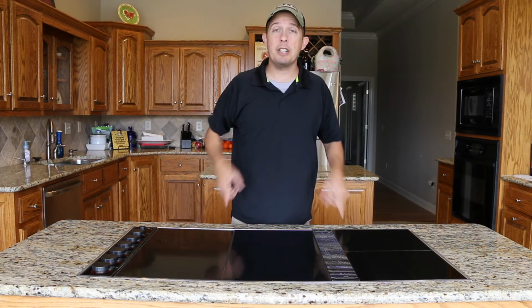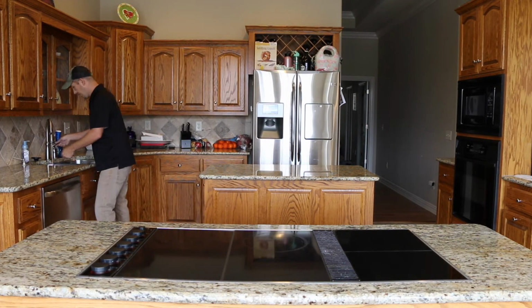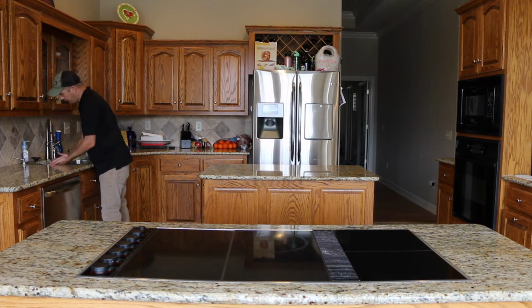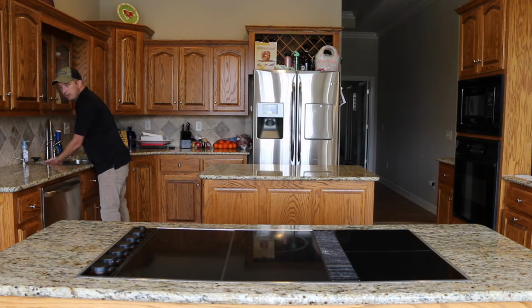So, first things first, we need to wash our hands. This is really important, especially in these times. You're preparing food. You may be preparing food for your family, for yourself, maybe your little brother or sister. You need to keep them safe. We're not asking you to wash your hands for you. I mean, that is kind of part of it. But the big thing is we're trying to keep your family members safe.